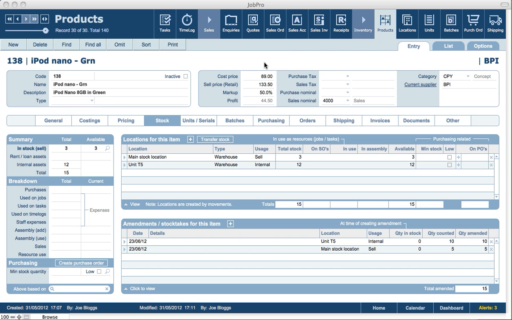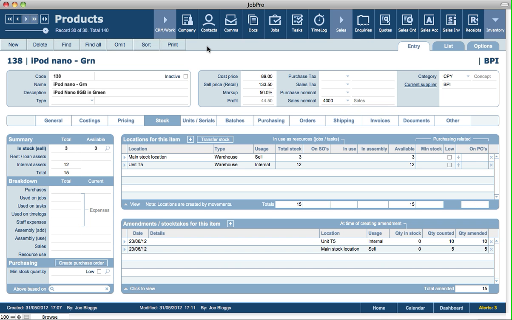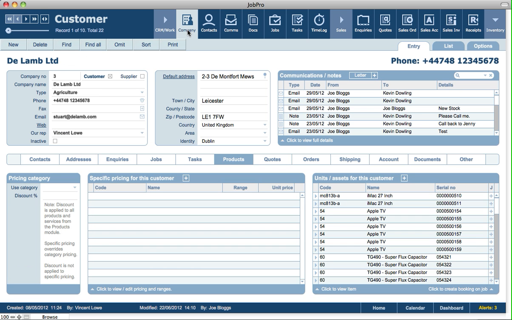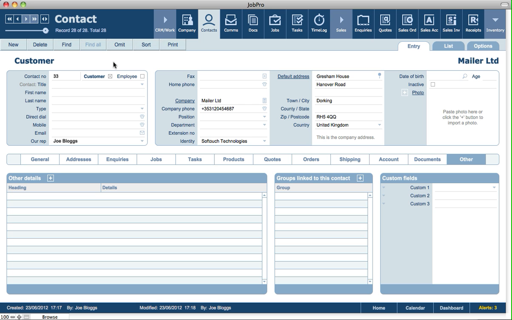There's now the ability to flag a company as both a customer and a supplier. So let's take a look at that. Instead of previously you just had a type which was customer, contact, supplier and employee, but now you can actually separate out customers and suppliers where a particular company can be both. And the same at the contact level, where you can have a customer as a contact, but also an employee as well, could be theoretically treated as a customer. So they're both split out at this level.